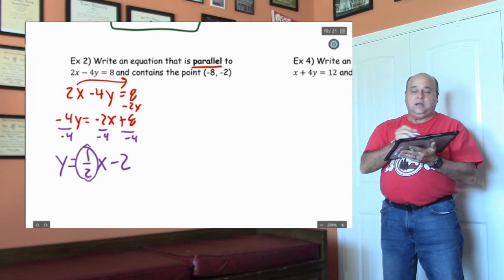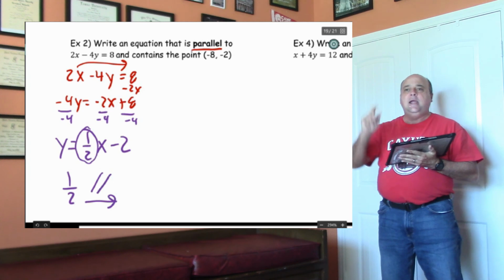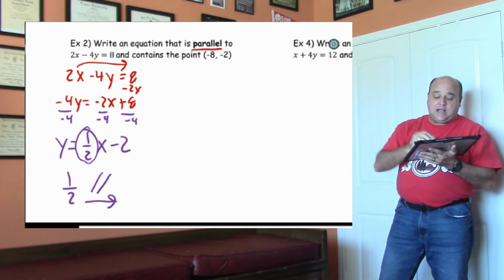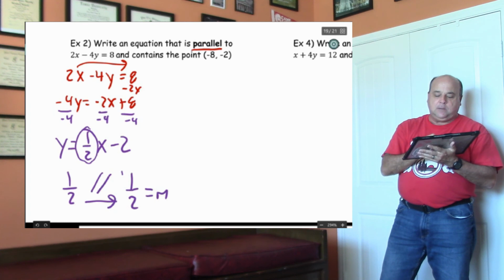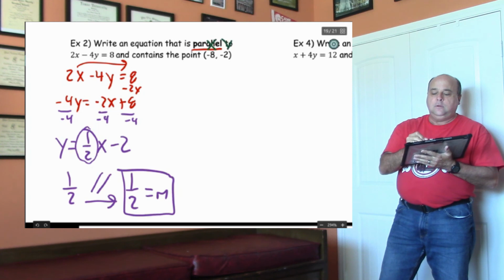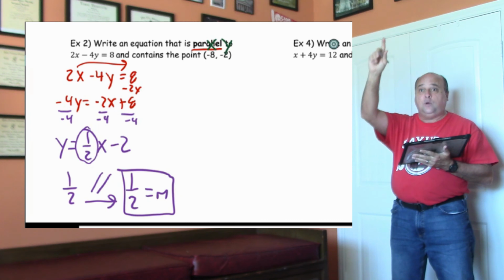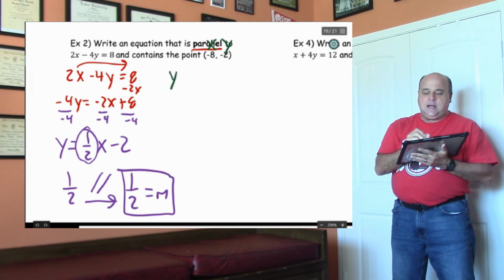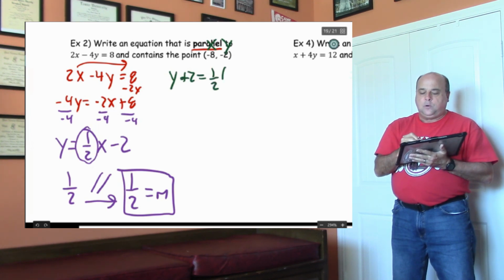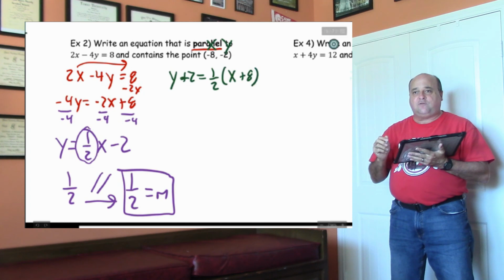So this is my slope. I'm going to write down 1/2. I'm going to draw an arrow, put a parallel symbol, and I want my slope to be parallel to 1/2. It's going to stay 1/2. That's going to be my m. Now then, put x and y above your point. Okay, now I'm going to take that point, and my slope's 1/2. I'm going to plug it into point slope and switch it. So I'm going to have y, the opposite of minus 2 is plus 2, equals, my slope's 1/2, parentheses x, the opposite of negative 8 is a plus 8. Now remember when you get here, if you have a fraction, we're going to clear that fraction out, right?